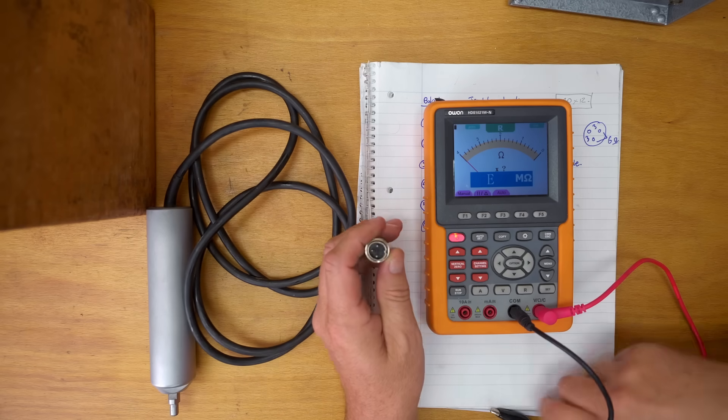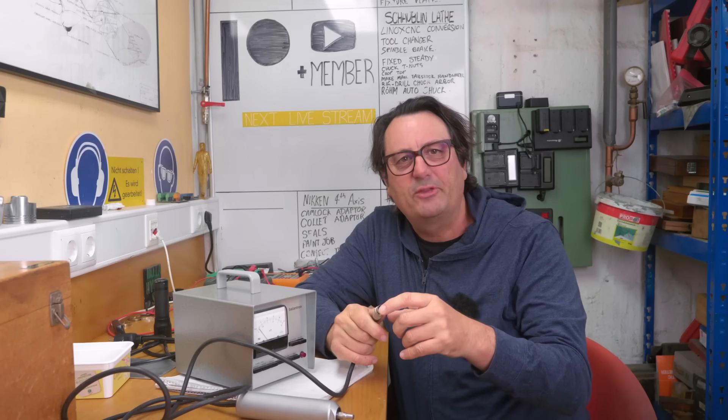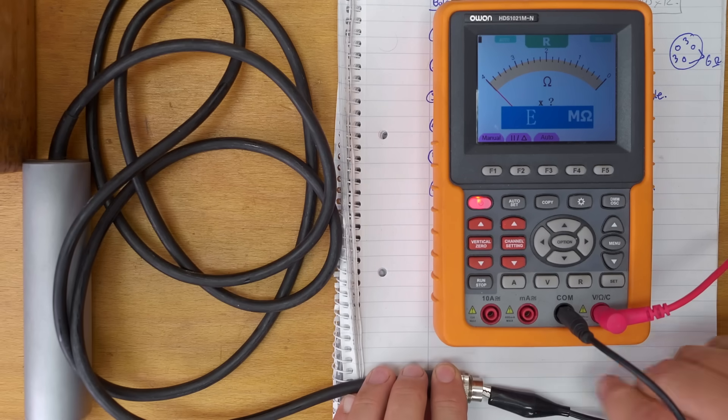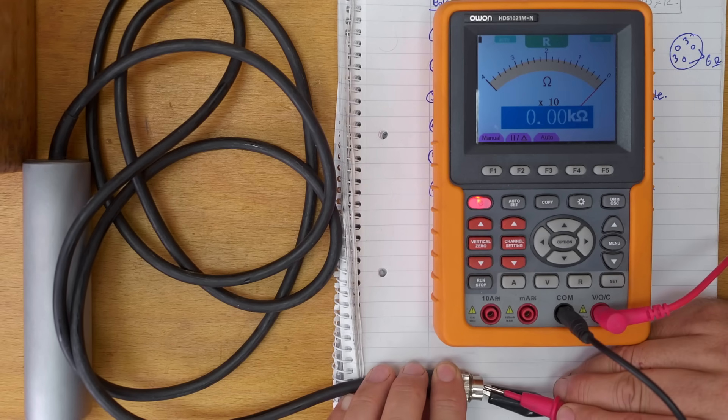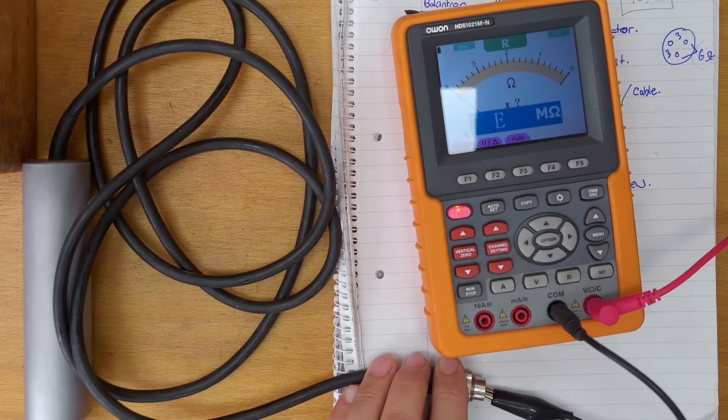Okay let's take a look at the resistance between those first two pins. I'd like to say a big thank you to Tornis Machining who actually have a Balintron. They've got a small video up on YouTube about it. I'll leave a link. Because he measured the resistance between the three pins on his actuator. So that really helps me out. Yep six ohms between those two. That's what I was expecting I guess.